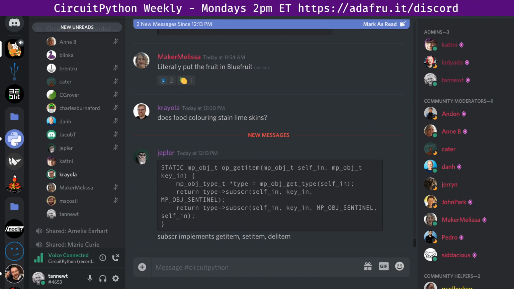Do we have any existing test suites like that that are automated for things like display IO or groups or anything like that? We do not. Okay. So I think in your case, because pixel buff is not port specific, figuring out how to add it to the Unix port would be good, and then reusing that infrastructure is a good way to start.